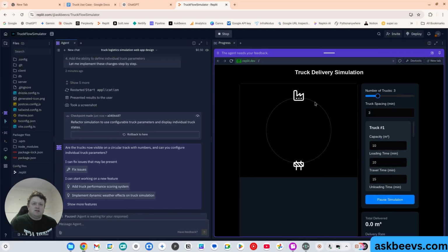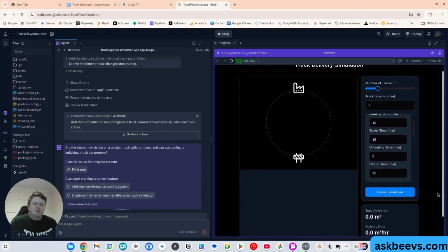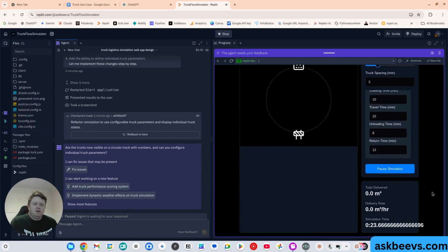Now obviously it's going to take time, but I can't see a truck leaving the depot. Can you change the data type on the simulation time to just reflect seconds?